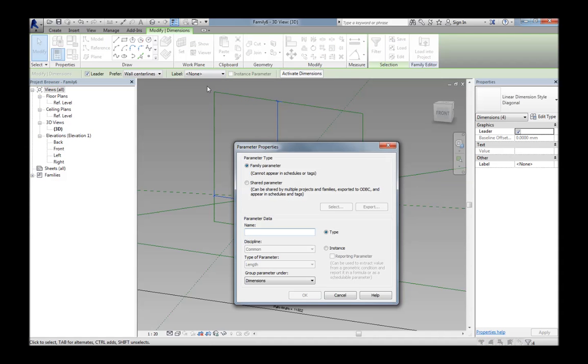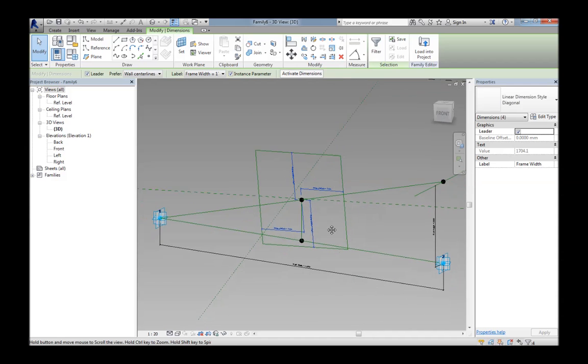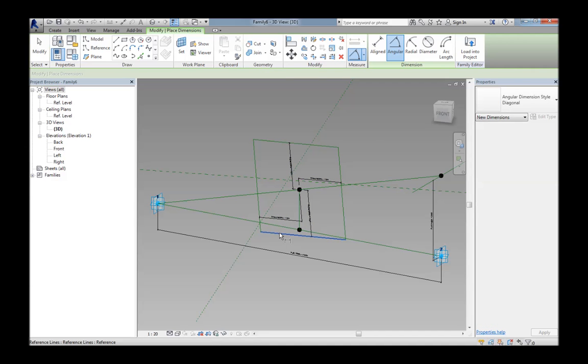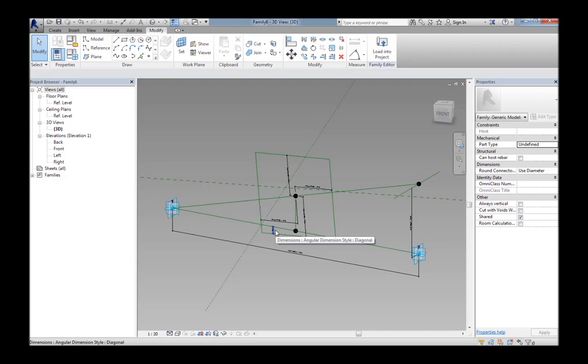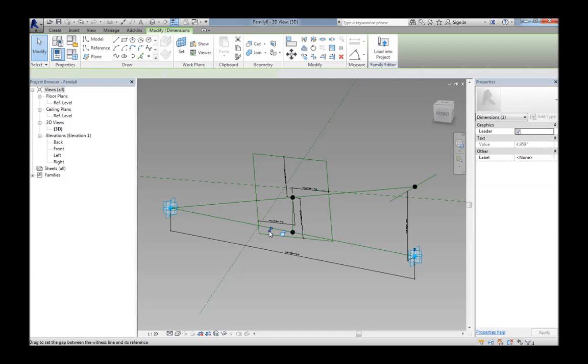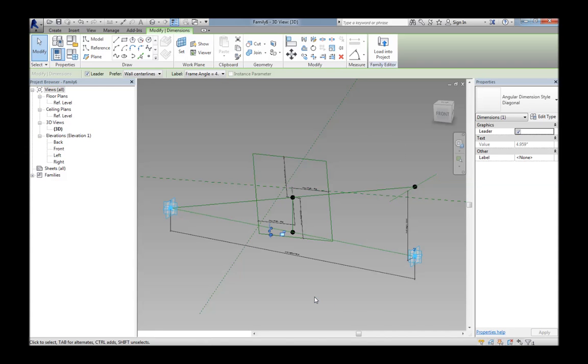And so we're going to add a parameter that's going to drive all of those dimensions. Call it frame width. It's an instance parameter, so that can grow and stretch depending on the context it's in. And then we also want to add an angular dimension, and that's going to drive the rotation of the profile. So you may see in the example that the profile rotates a certain number of degrees every instance. So that gives us control over the angle of the profile.